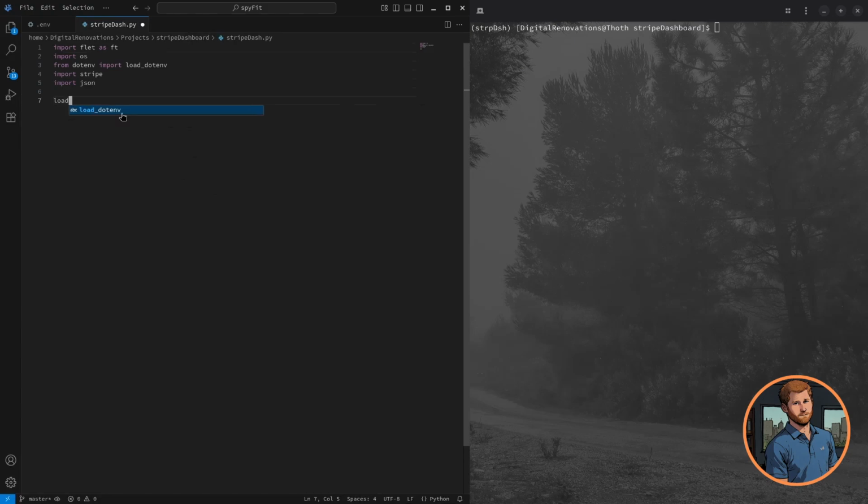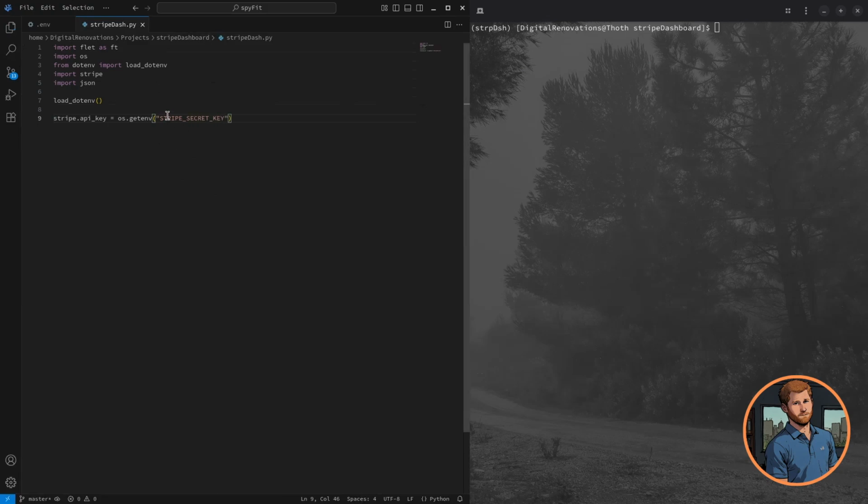And we're going to say load_dotenv. And that's going to say, oh, okay, cool, I know how to do this. I'm going to reach in here, I'm going to understand what's in that file. And then we're going to say, hey, our stripe.api_key, so using our Stripe library and setting the API key, is os.getenv, and we're going to use our STRIPE_SECRET_KEY.